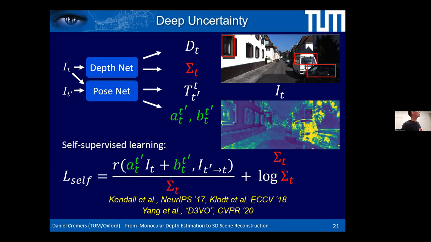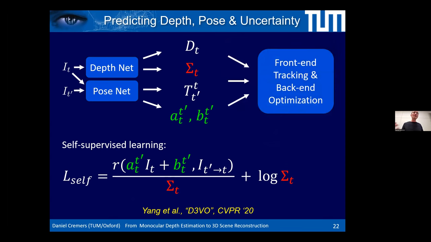We can actually predict which areas in the image will have brightness preserved and where it will not be preserved. It finds that on the cars, on the windows, it will typically not have brightness preservation, so the uncertainty is high. Also in the trees, where things move, it predicts this. Seemingly the network can determine, okay, this is an area where brightness is maybe not preserved. And then we can feed all of these predictions in a self-supervised manner.